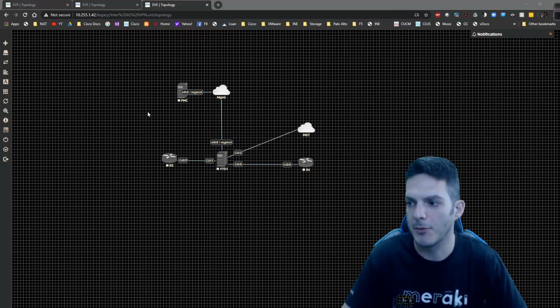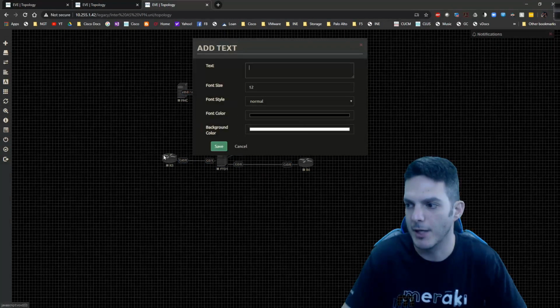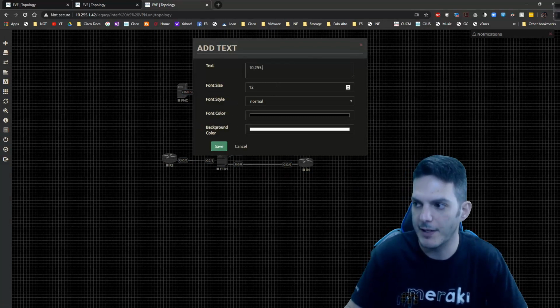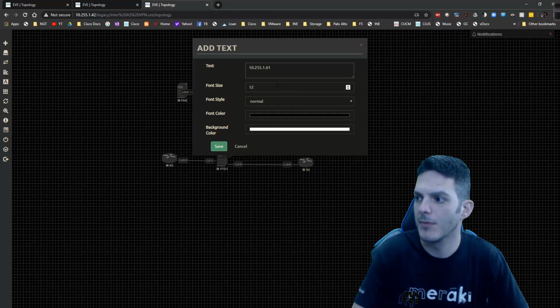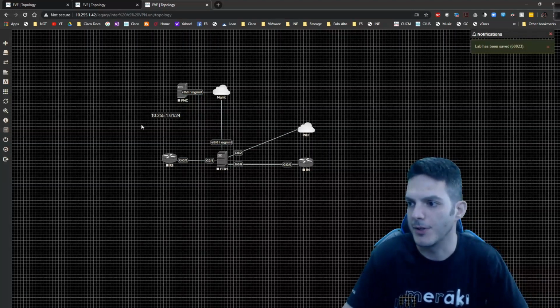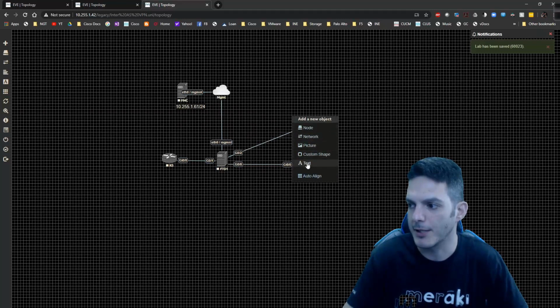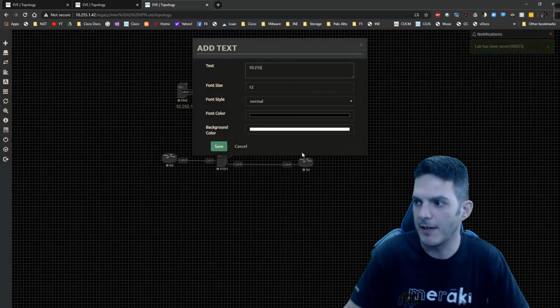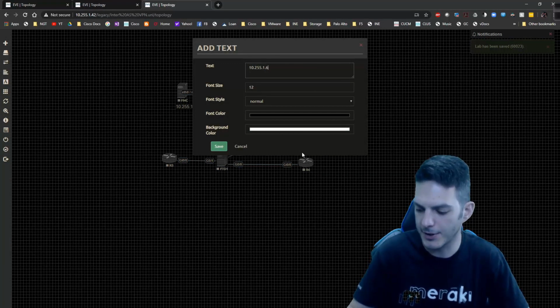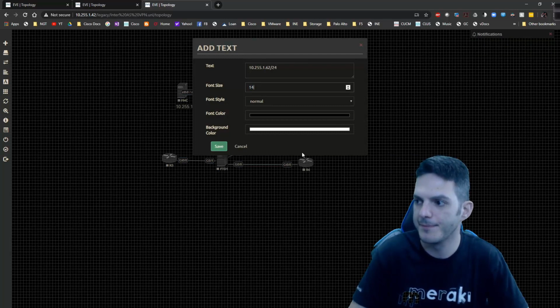So I'm going to do a couple things. First thing, I'll come in here and type in a text box: 10.255.1.61 /24. I'll do this so that I know I have this IP address there. I'll grab another text box, 10.255.1.62 /24.